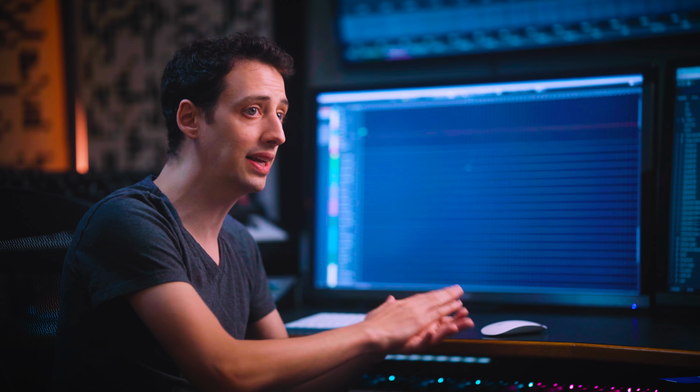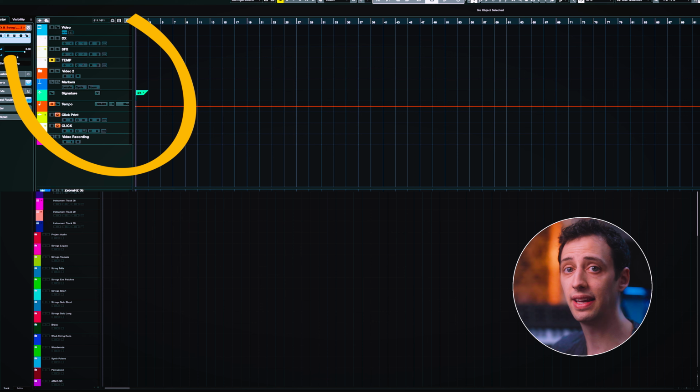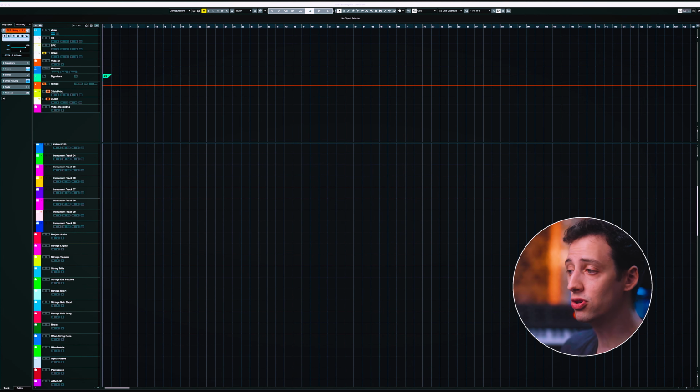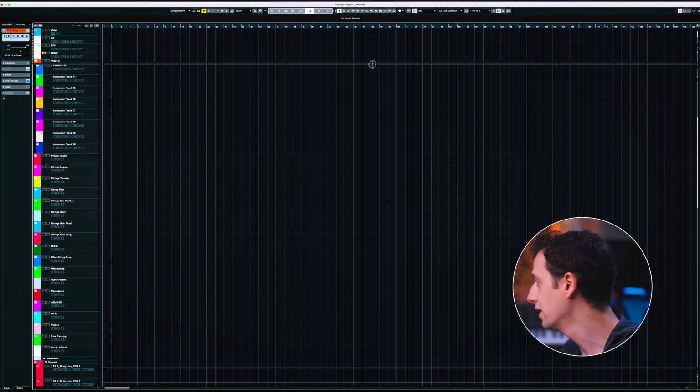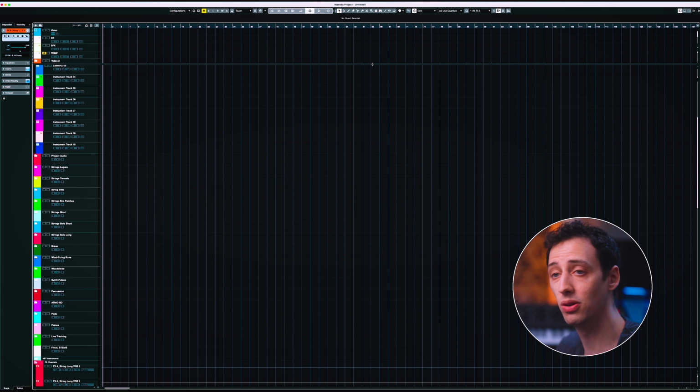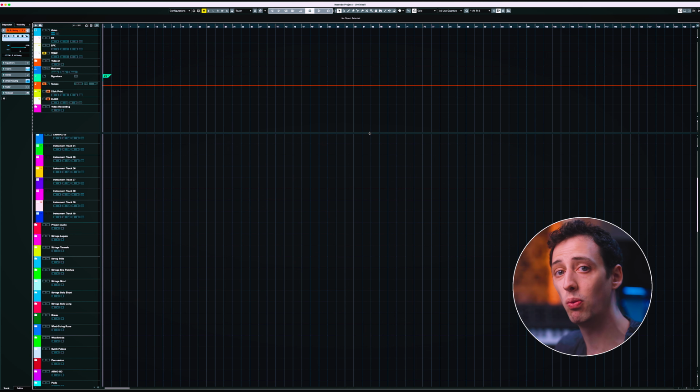Let's start by looking at this workspace. I have my workspace split up into two sections, with the top area being dedicated to stuff like the video, dialogue, sound effects, and so on. What I'll usually do is shrink the top section while I'm working so that it doesn't bother me or get in the way. But that's where all this stuff is stored, so it's easily accessible when I want to use it.